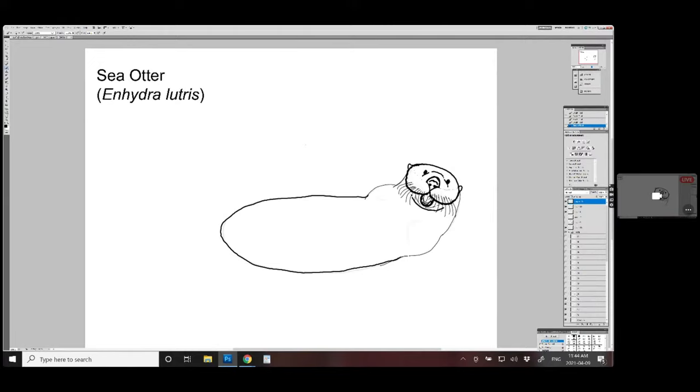Now we're going to give it paws. One of the wonderful things about sea otters is that they're so well adapted to life in the water that they have these short little legs. Think of a sea otter as like a corgi weasel — even shorter arms than weasels, which already have short arms. Sea otters have really short, stubby arms that are really cute. We're going to make two mitten shapes, one coming down from where the body bulged out on each side — a U shape going down on both sides.